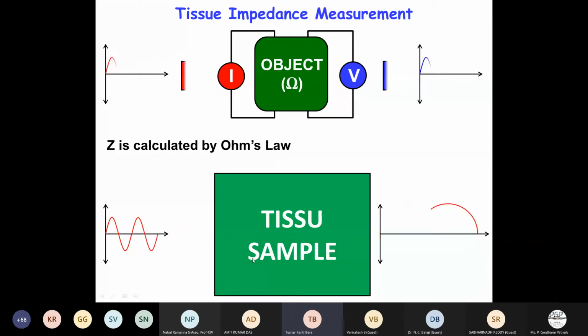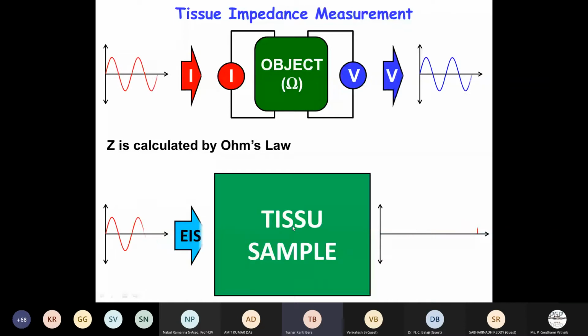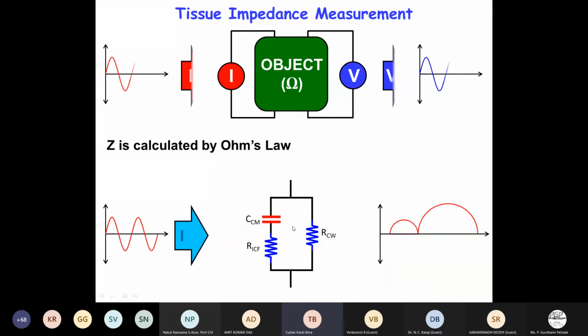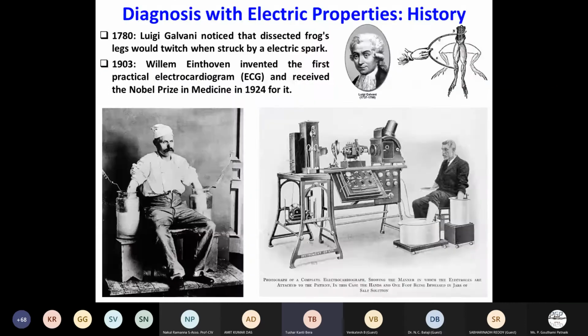So this technique is also utilized in impedance based biopsy techniques for detecting the cancer cells. So if the cancerous tissues are available, and if we put the cancerous tissue across 2 electrodes or 4 electrodes, we will be able to detect some different information which will be related to the cancer or any other diseases. So that type of technique is utilized in the medical field also. And any tissue will also have a different type of equivalent circuit.